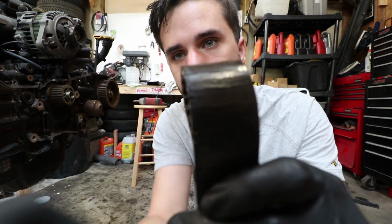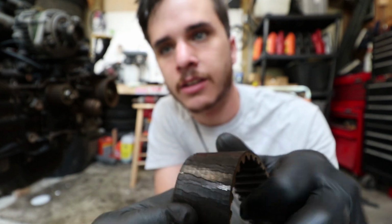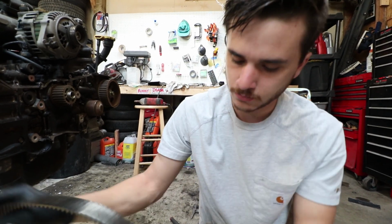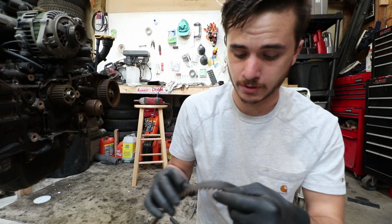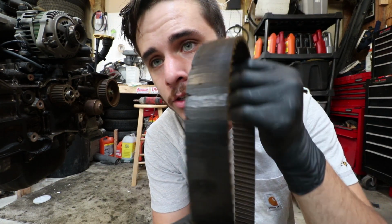Get it to focus. Not only is it cracked like crazy, it's missing chunks from it in places. Let's see. And it hadn't failed yet.